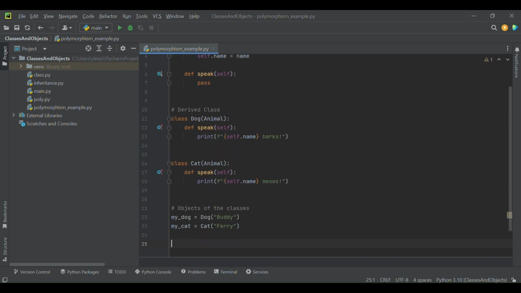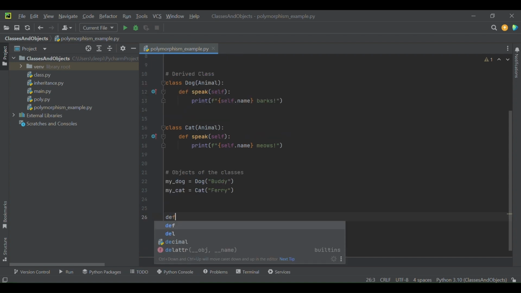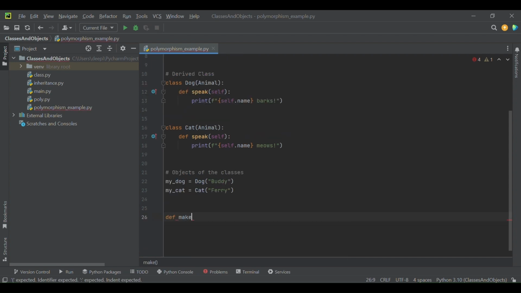Now which speak method gets executed depends upon the object calling it. I am going to define a generic method. Let's call it make_sound, and I am passing a generic object of Animal type to this function, and inside this function I will type animal.speak. So based upon the object calling the speak method, a different behavior of the speak method would be seen in the output.